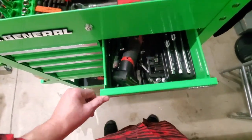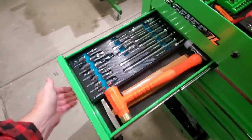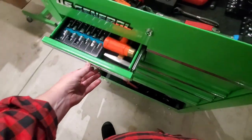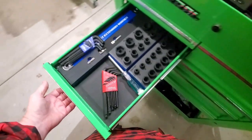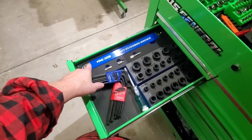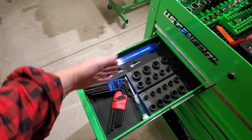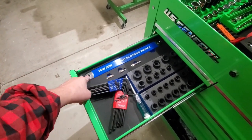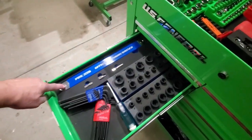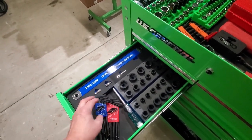Bunch of different stuff. Extension sizes, different ratchets that I've tried. Just like screwdrivers, there's some that I'm partial to. A bunch of different extensions, some hammers, some mallets. Nothing groundbreaking here. This is stuff anybody could buy. This is sort of cool. This is like an offset extension wrench, so you could put your driver in. If you can't reach something, you would put your socket in, stick it down there, and then you basically run it, and it would actually rotate off that. It's a gear-driven system, so sort of cool for that.